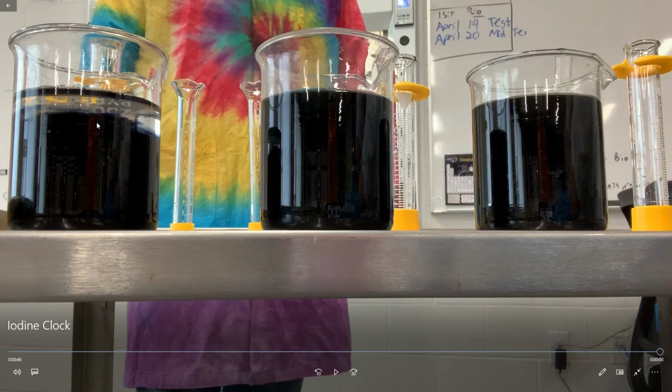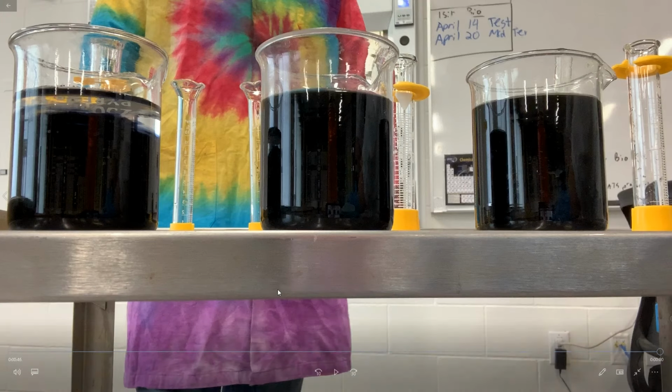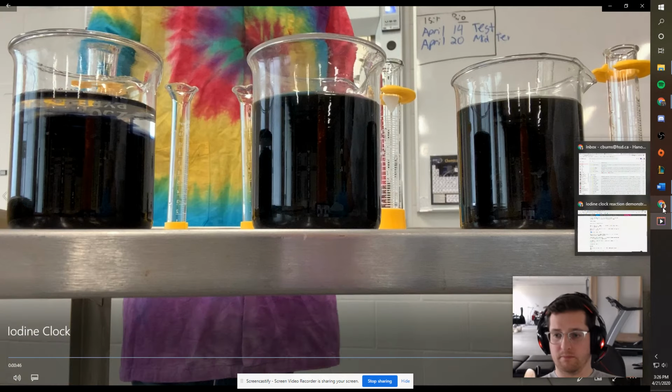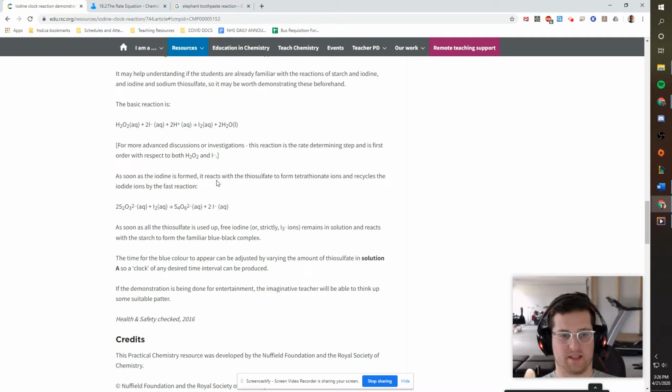The only difference in all these solutions, all the same chemicals at the same concentration, was how much peroxide we added. By adding a little extra peroxide, you increase that concentration a bit. We doubled the concentration, then tripled it, and you can see the massive change in the reaction rate, in how fast it eats up that thiosulfate. Very fast, this was moderately fast, and this one took quite a while. So that's our iodine clock reaction, a really classic example of a rate determining step, because you're stuck on this first step for a while until you can use up the thiosulfate, and then you see that dark black change right away.